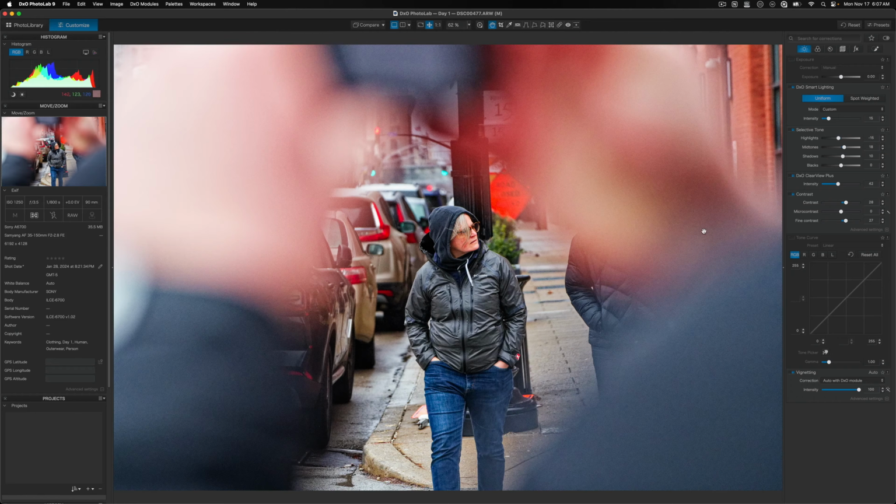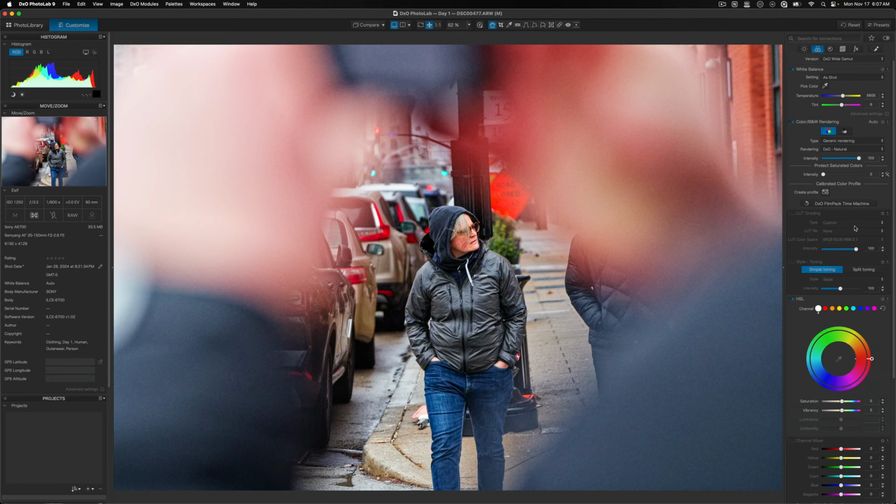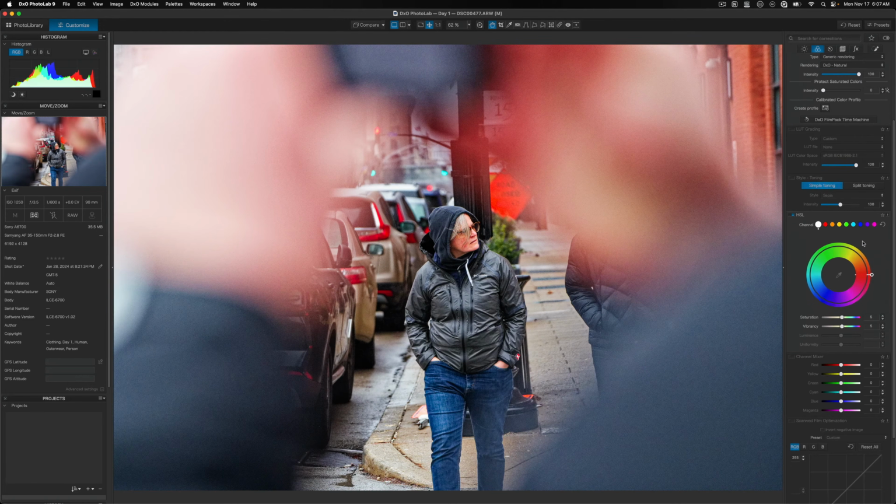Now, I want to start working with the colors because I think her skin is a little too red. His hands are really red. So let's jump over to the color tab here and we'll just drop right down to the HSL because that's where I'm going to really start working with this. Now, again, there's too much red in the image. So I'm just going to click on the red channel. And as some of you may have guessed, I'm just going to pull down on the saturation here. So pulling that back helps recover some of that red information.